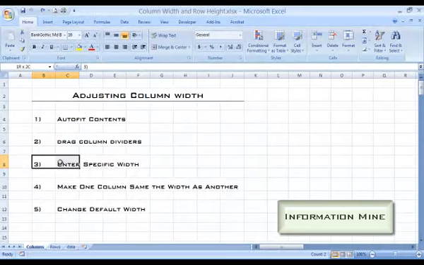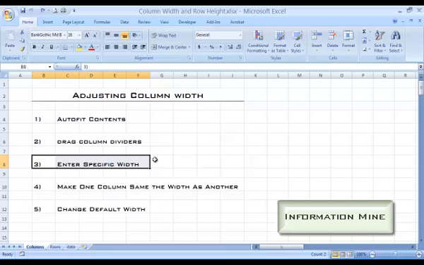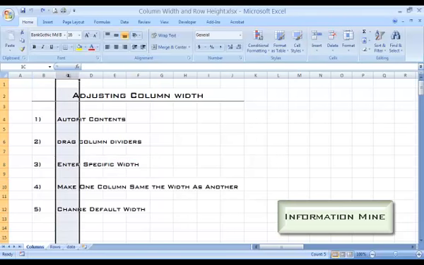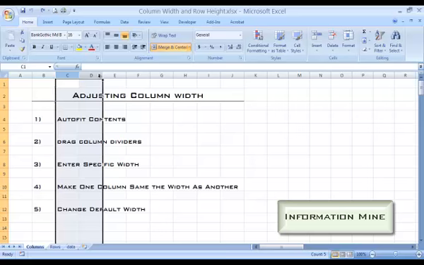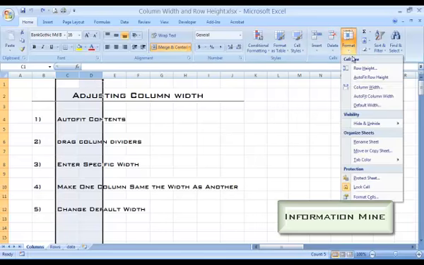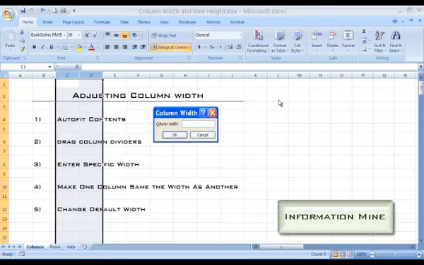Now, on to number 3. For number 3, I'm going to show you how to adjust column width by entering a specific column width value. The first step is to once again select the column or columns that you want to change. For this example, I'll be using C and D. After you've selected your columns, go back to the Format menu like we did for number 1. Except this time when you click it, we're going to be using column width, not auto-fit column width.